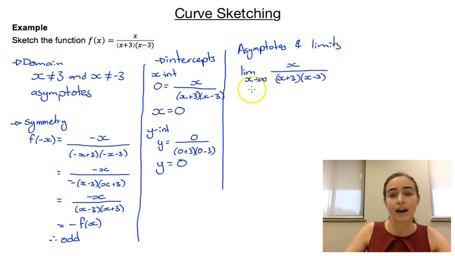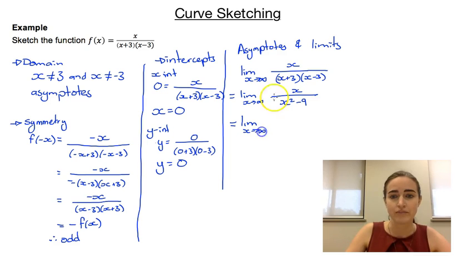So if we expand out that denominator, that's going to give us the limit as x approaches infinity of x over x squared minus 9. Now, if we're subbing infinity in there, we're going to end up with infinity over infinity, which doesn't make sense. So we're going to go through and divide everything by the highest power of x in the denominator, so that x squared. So we'll have the limit as x approaches infinity. So x divided by x squared would leave us with 1 on x. x squared divided by x squared gives us 1.